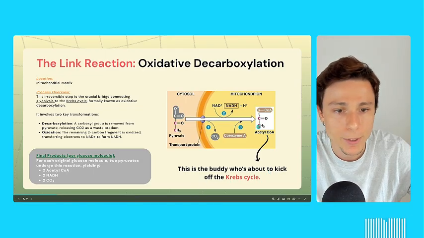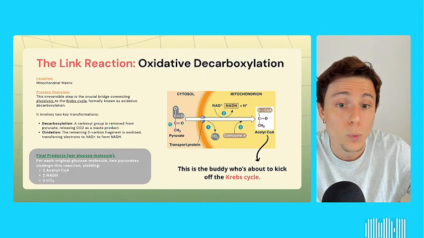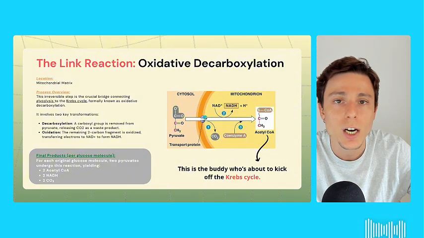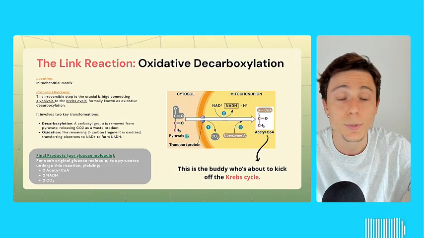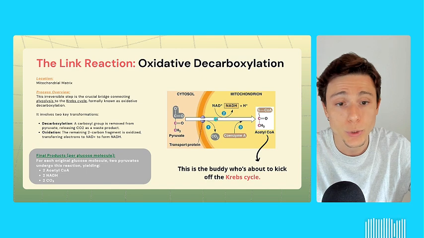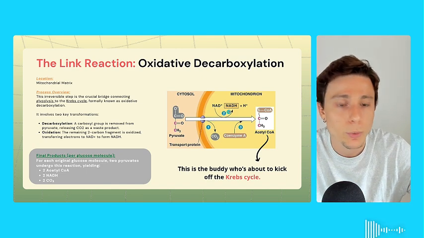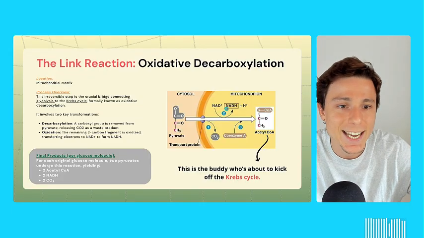In order for this to happen, we're going to remove a CO2 from this molecule. So the pyruvate that once had 3 carbons will end up as a molecule with 2 carbons. And it will be oxidized. So we're talking about removing electrons from this molecule. And if it's going to be oxidized, somebody has to be reduced. We are going to require our enzyme cofactors such as NADH.